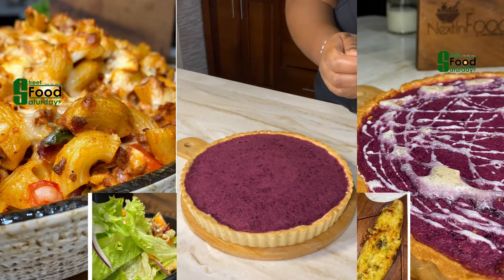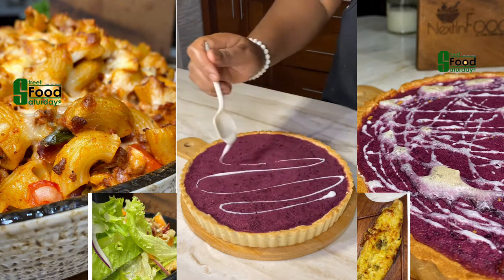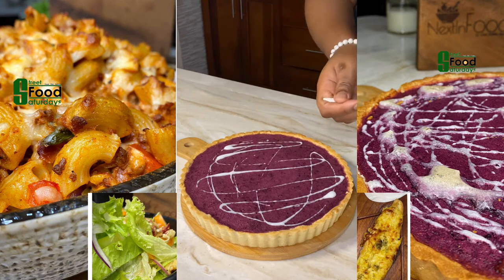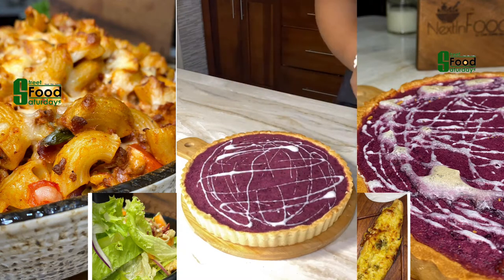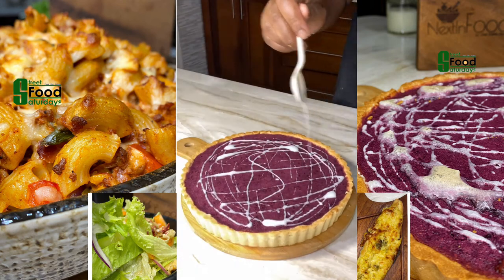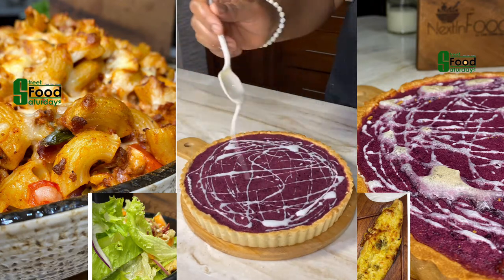And then we take a little bit of our icing and with steady hands, you just put it on in no particular order. You do it however you like. I'm gonna cut it so you guys can see what it looks like. It's the last thing we're gonna do before we get off the live.